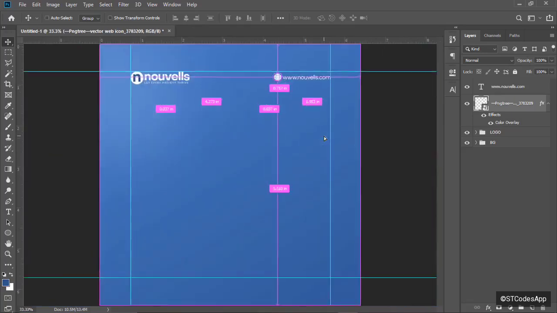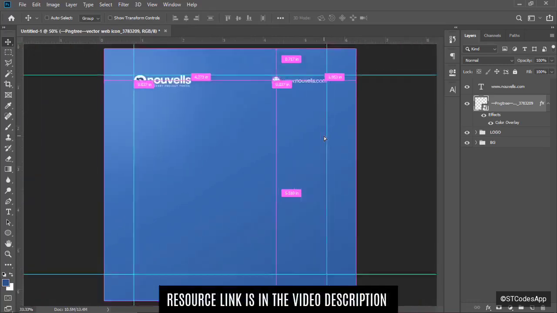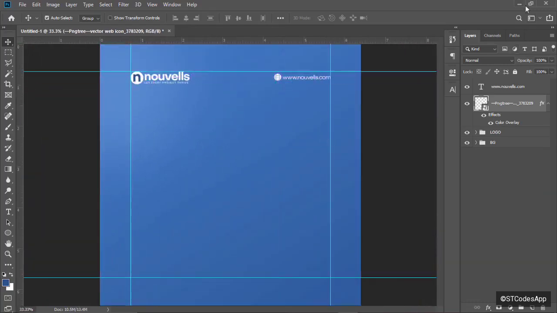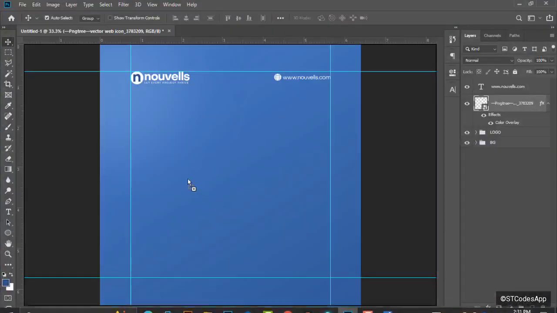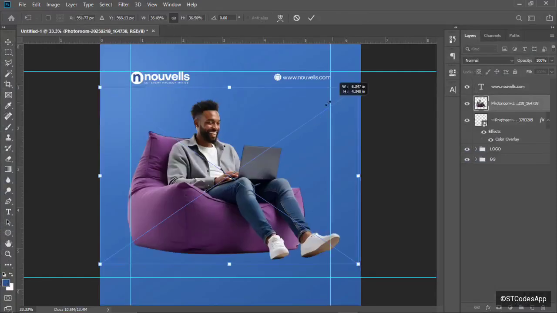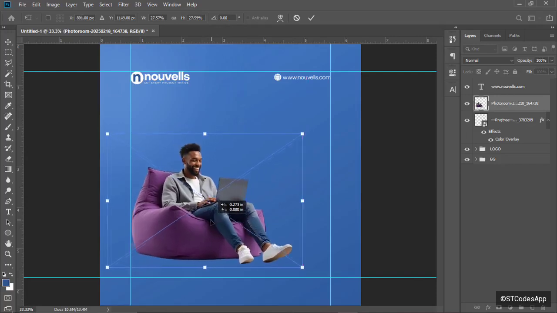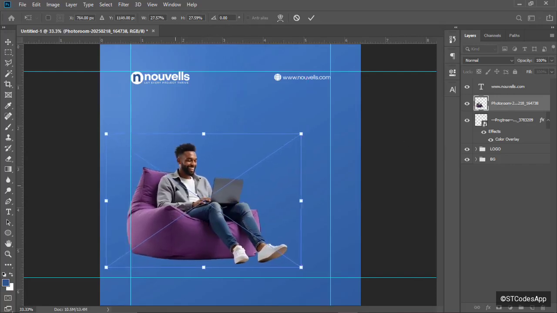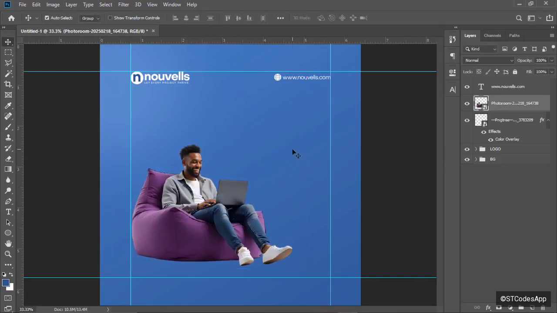That does the trick. The next thing I'm gonna be doing is introducing the main resources I have for the design. I don't want to bring in the social media icons now, so I'll just bring in the main resource I have for the design, which is the guy you see sitting down there. I'll just bring him in first, and when I bring him in, I scale him down a little bit. Take note of the rulers I made use of here.